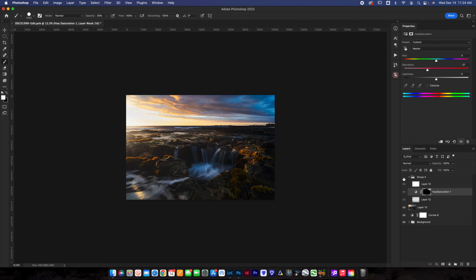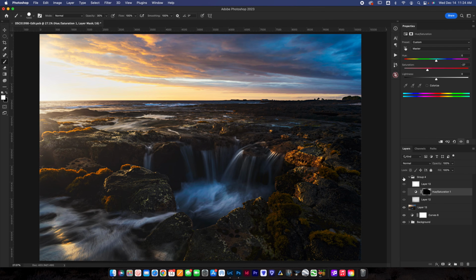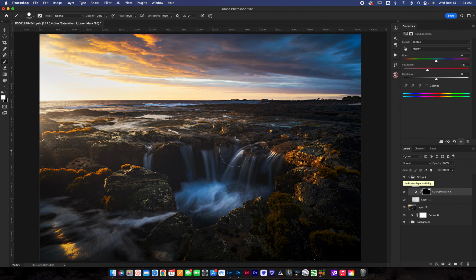Now you can see the vignette here. I'll zoom in, make the photo a little bit bigger. This is before the vignette. This is after. So it really helps bring your eye into the center of the frame here, darkens the edges. Again, the customizable vignette is very, very important because we can make it so it's not darkening the edges of the frame where the sunlight's coming in, so it looks really realistic. That's how I create my custom vignette.